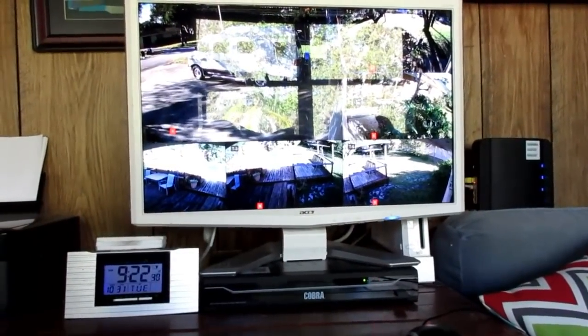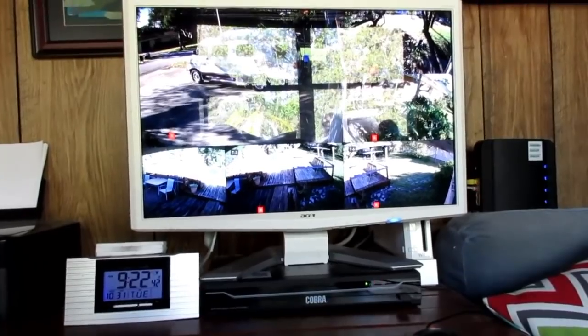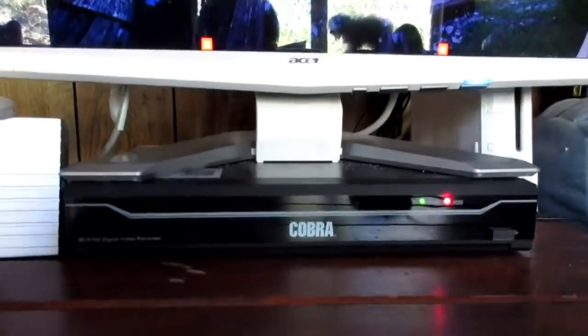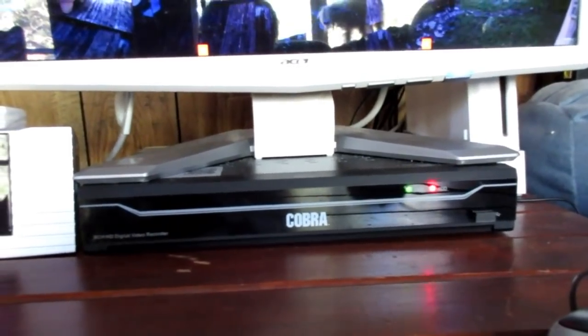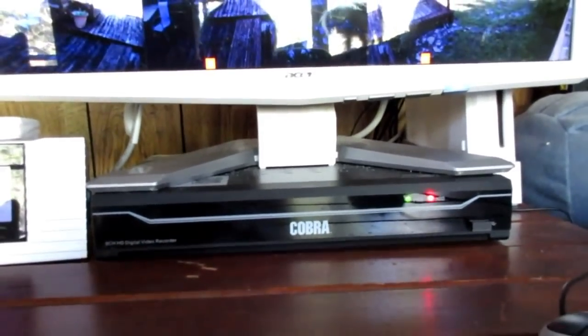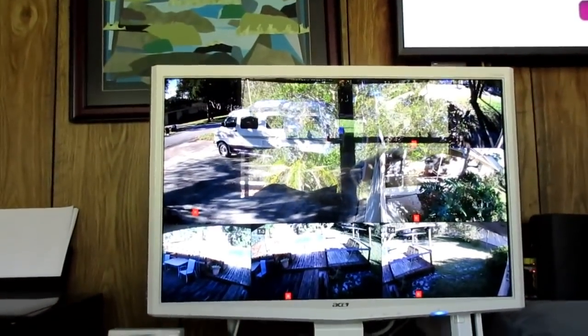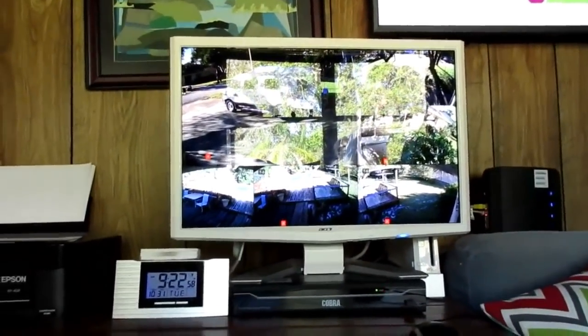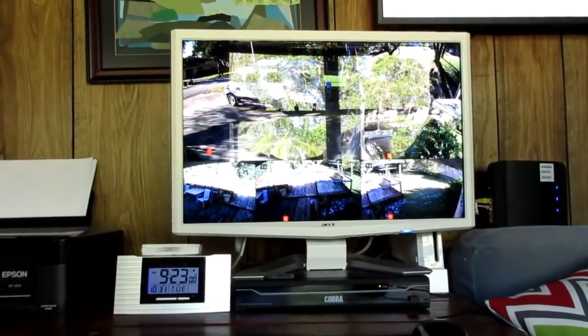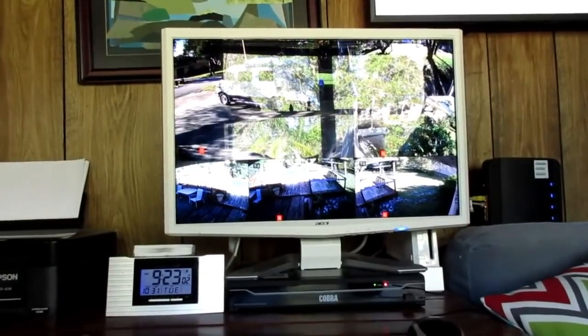This is my main setup here where I have my DVR. You can see the DVR, the Cobra, sitting here. That's your main unit where all your cameras plug into, and where it really controls everything. And then I have a 20-inch computer screen that I hook up, and I leave this running all the time. I'll be able to see when something pops up on it.